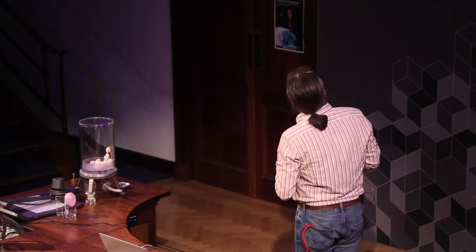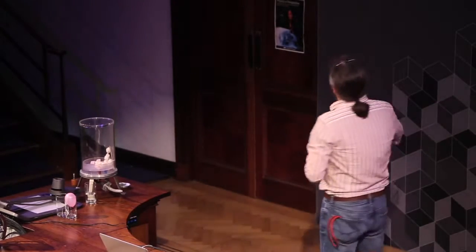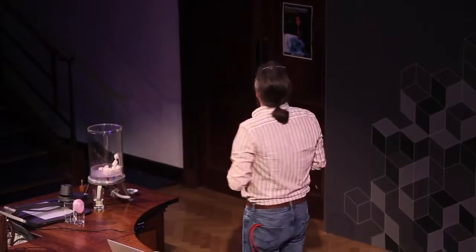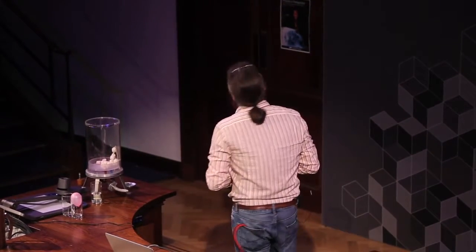And since then, we even got better. So we have now, again, the picture of LIGO, one of these big things. And now you probably recognize a little bit more what this is. This is two very long tubes with a corner. So this is still the L shape of the Michelson interferometer, and there are laser beams traveling around these tubes, and what they do is measure length. And precision now has even more zeros, and here we finally can see length changes that are smaller than that of an atom, and even smaller than that of an atomic nucleus.